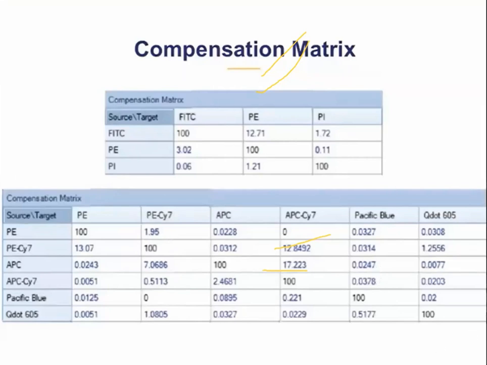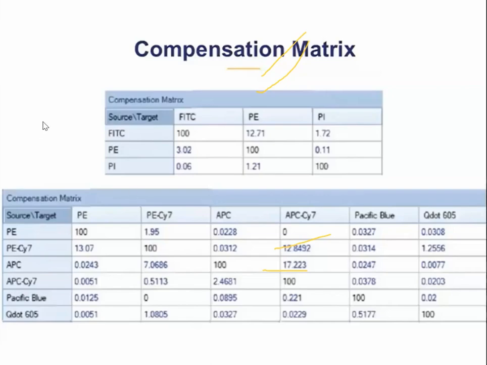So once it is done, you need to take a photograph of this, so that this is the adjustment you have done. So whenever something goes wrong during your analysis and you feel compensation has not been rightly done or compensation has been adjusted, you can open the compensation matrix and check whether it is the same settings or the same values which you captured when compensation was done.